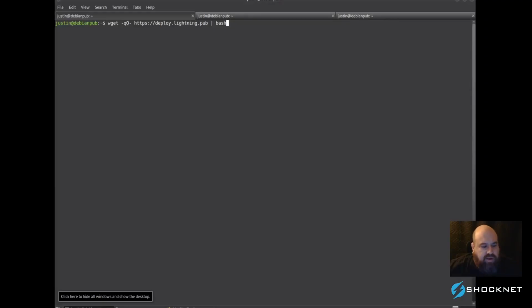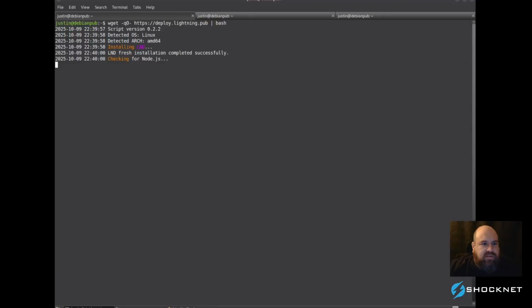Okay, so enough slides. We'll see, can we actually get Lightning.Pub set up in under a minute, like I promised. Again, there's one line, very simple, wget, which gets a script, pipes that to bash. This usually works in under a minute, but I'm on a rural internet connection and there's some streaming, so it might make a liar out of me for the demo, but let's go.